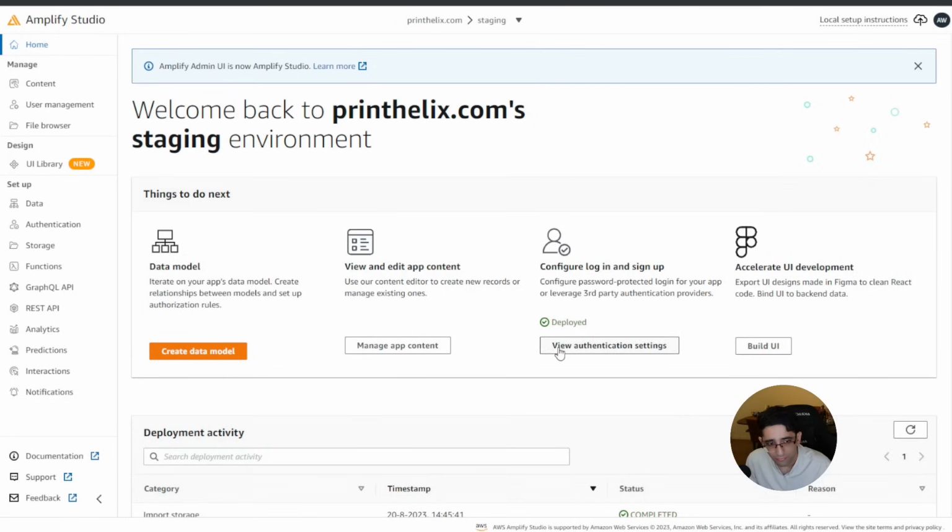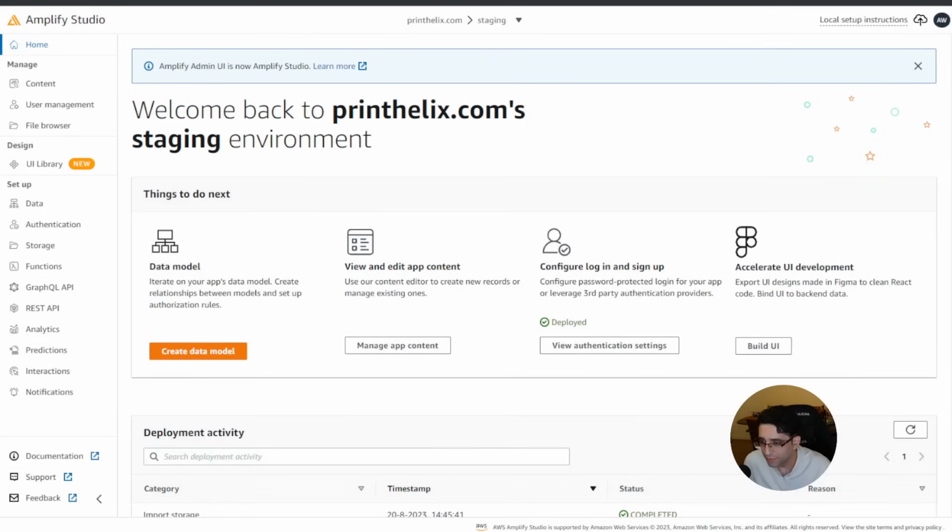So once you have configured the authentication, you can go to the local setup instructions button. Once you click it, it will give you a command that shows you how to integrate Amplify into your project. You copy this command, go to your Next.js project, and execute it. You do need to have Amplify installed, and it will ask you a couple of questions.